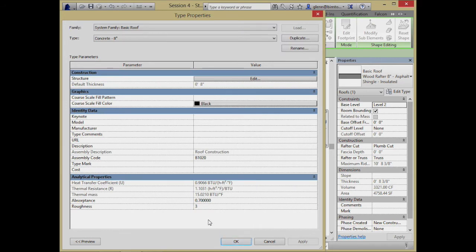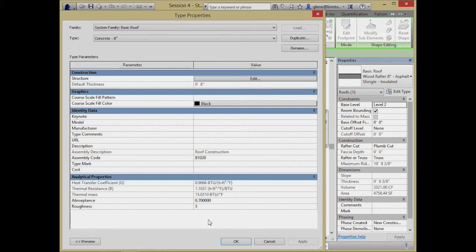Okay. It has a heat transfer of 0.9, thermal resistance 1.1. So not a great material at all in terms of resisting the heat flowing through it. Heat's going to flow right through that pretty readily, because as opposed to 50 or 100, it only has a value of about 1 on the resistance side. Or looking at it the other way, as opposed to being 0.01 or 0.03, it's 0.9. So there's a lot more heat flowing through that material. However, it does have an interesting property. Its thermal mass is 15, as opposed to 1 or 2.